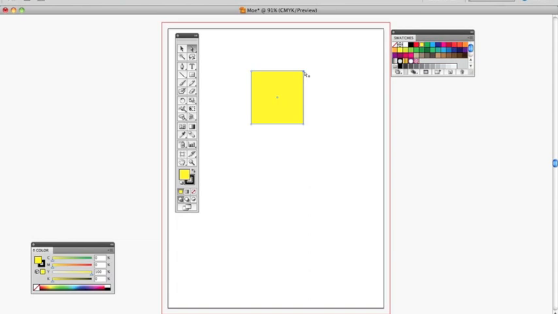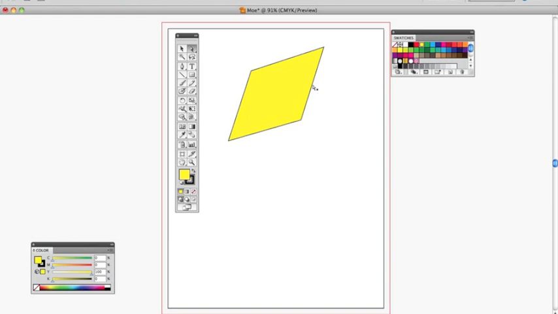So now if I click right on that corner, I can move that around. Or I can come down here to this anchor point and click here. Now notice this is a solid blue and that one is now hollow. I can click and drag that around. And so I can go in and manipulate the shape of something based on what the anchor points are doing. And that's the trait of the direct selection tool.